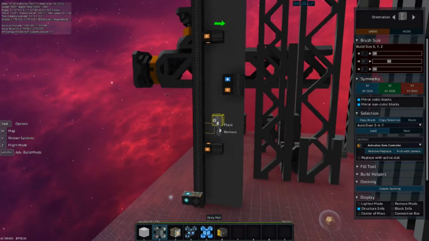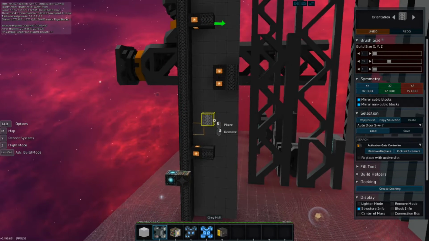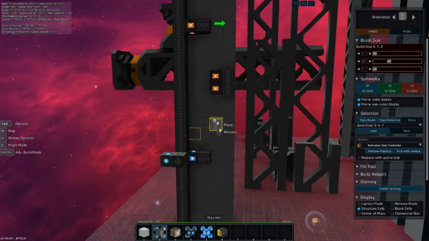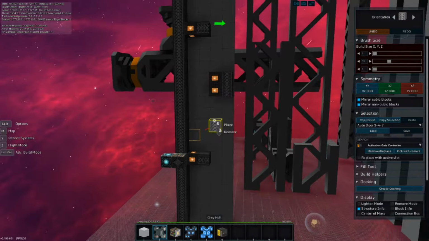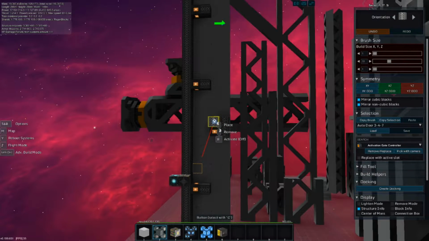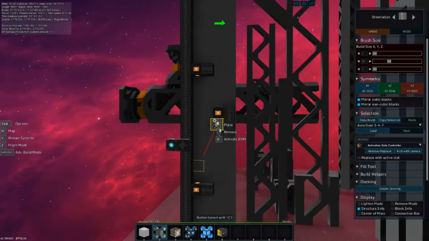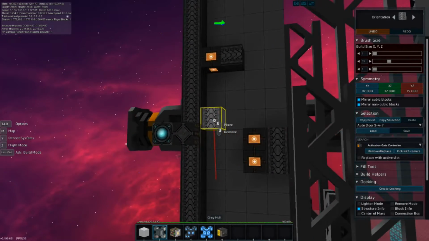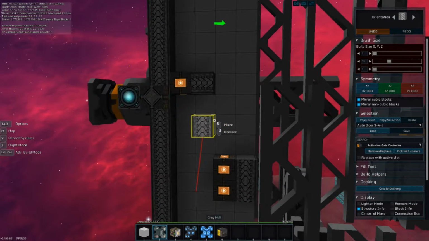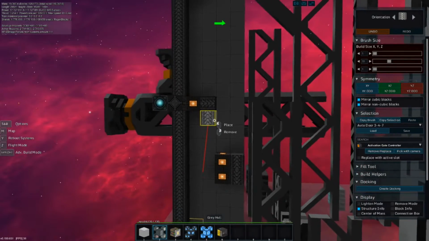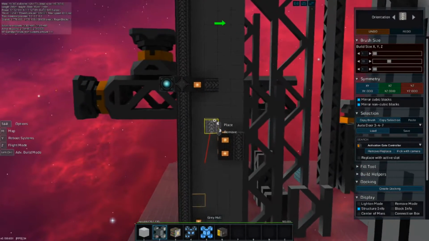Now when you click the rail, it will now automatically stop, and you need to click again to make it move, and the elevator will stop at every floor. Very convenient.